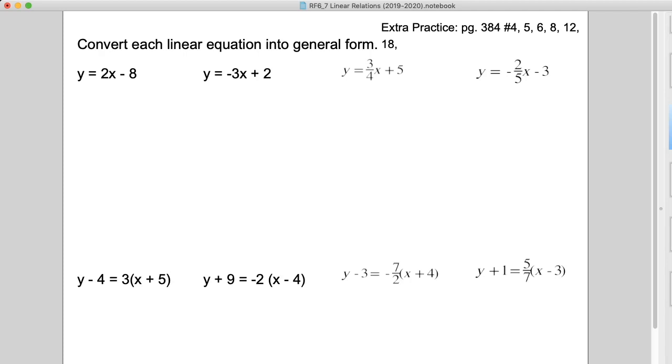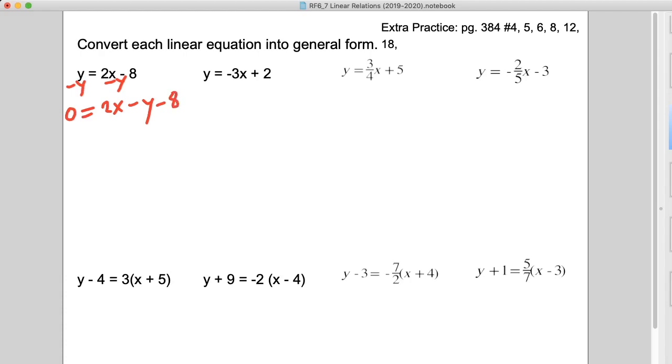So question number 1 here, again, we're going to make sure we keep our x's positive and a whole number. So we only have whole numbers here. We don't have any decimals to worry about. So I'm going to move that y to the right side. And I'm going to do that by subtracting y from both the left and the right side. And I have 0 is equal to 2x minus y minus 8.